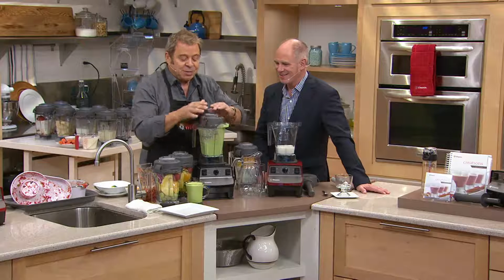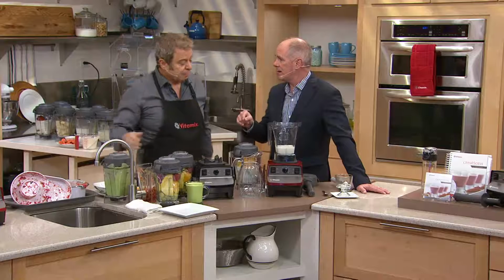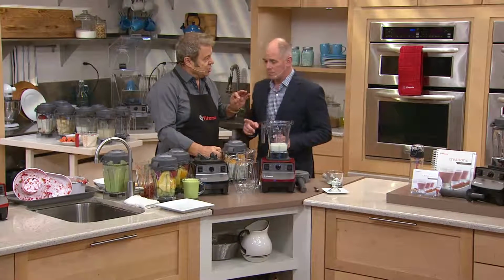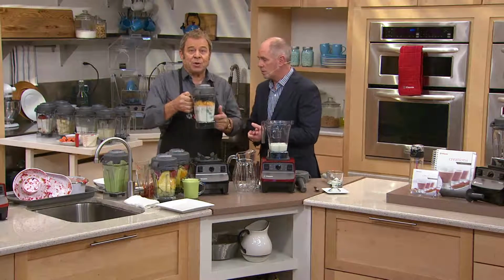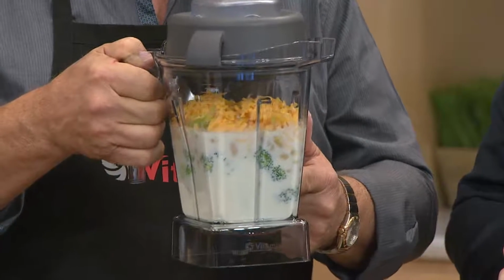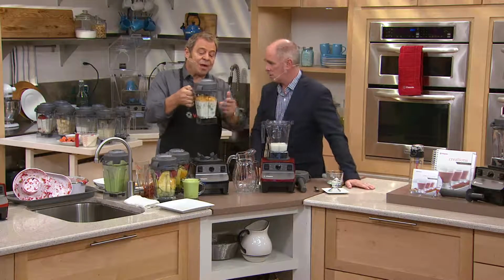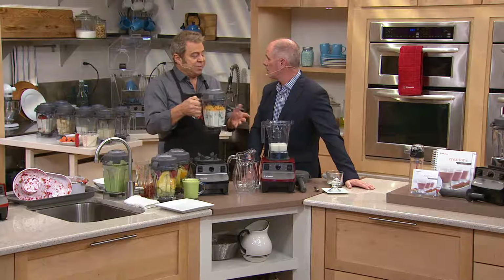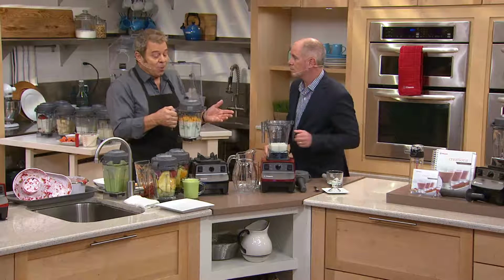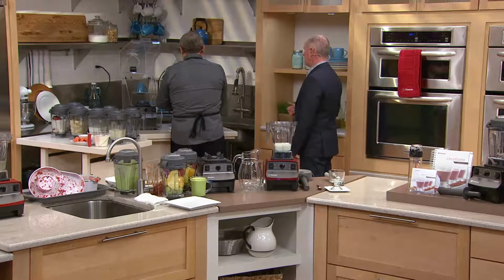So I'm going to show you how this machine will make steaming hot soup from scratch, not preheated, no microwave, no stovetop cooking. And there's no heating element in the Vitamix. No, because it doesn't need it. It's the design and engineering of the machine that'll turn these blades at over 30,000 revolutions per minute, so it creates friction that heats the soup up to 180 degrees. In here, that's room temp. It's not hot, I've got milk, some broccoli and cheese, a little bit of onion and some leftover beans. It's just leftover stuff. Whatever you've got at home. And I'm going to put this back here and start it, and then in 6 minutes, we'll be ready to serve our hot soup. Great.